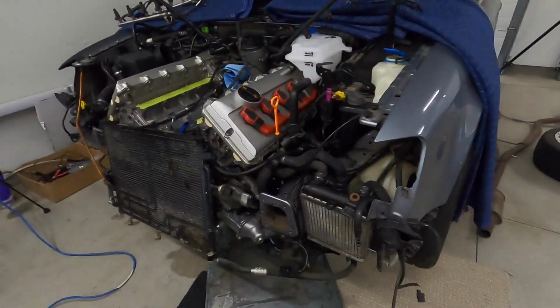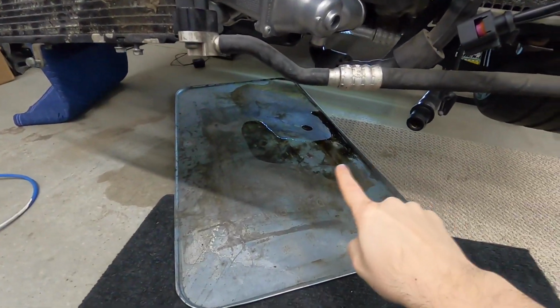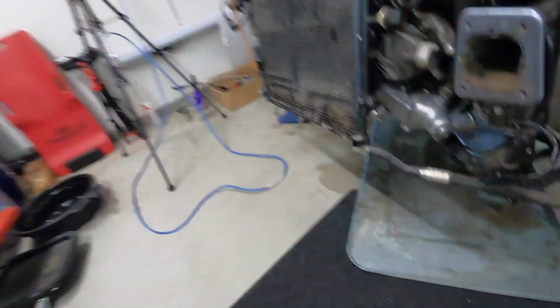Well, the test is over already. It overflowed. By how much? Well, that shiny pool's worth of liquid right there. I think about, I don't know, 100 milliliters, maybe less. So I got in 3.1 out of the 3.2 liters of gear oil.